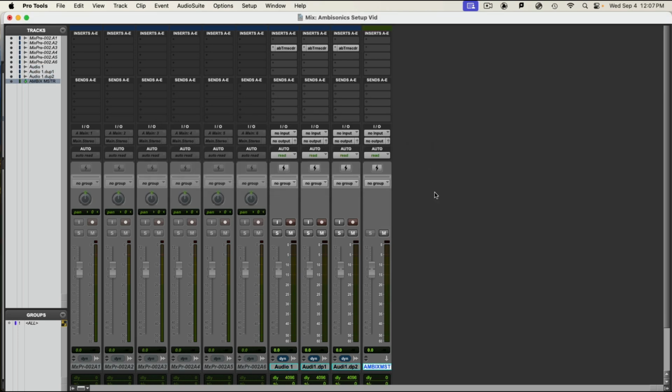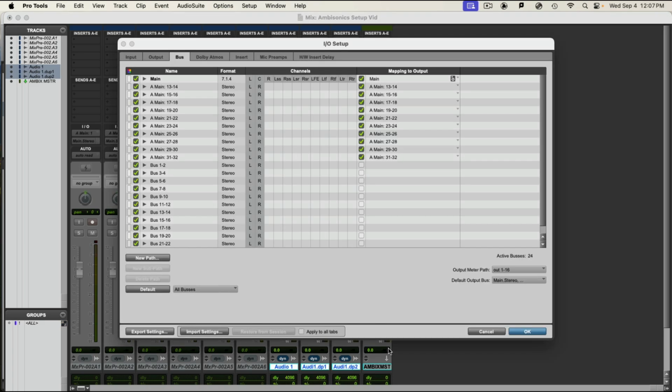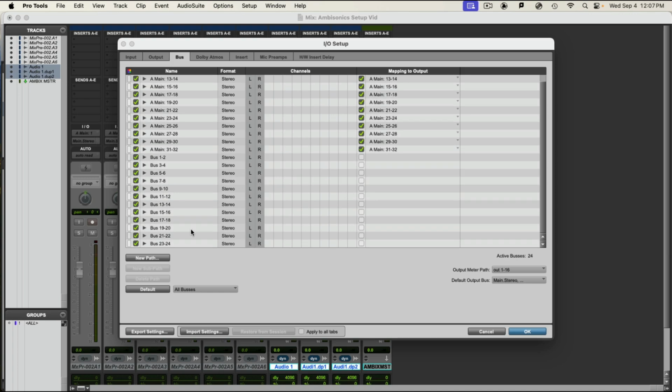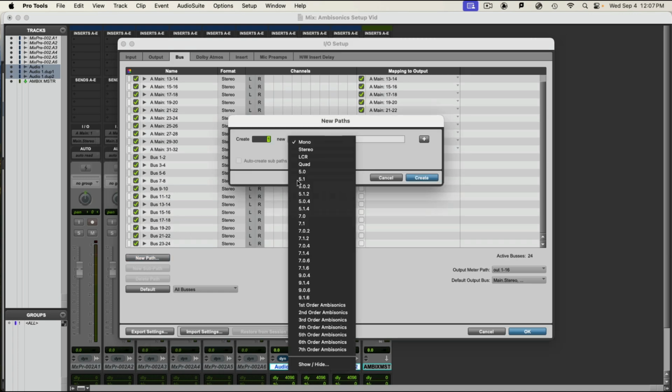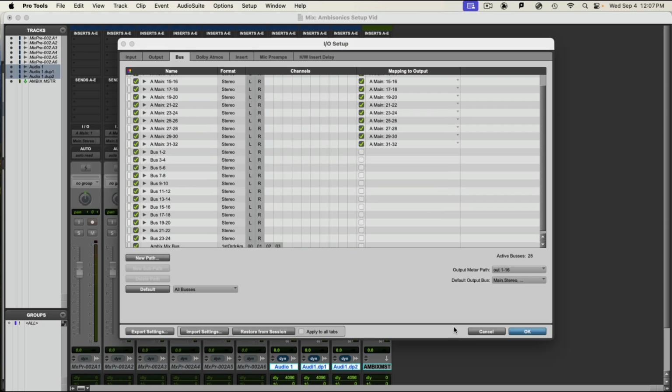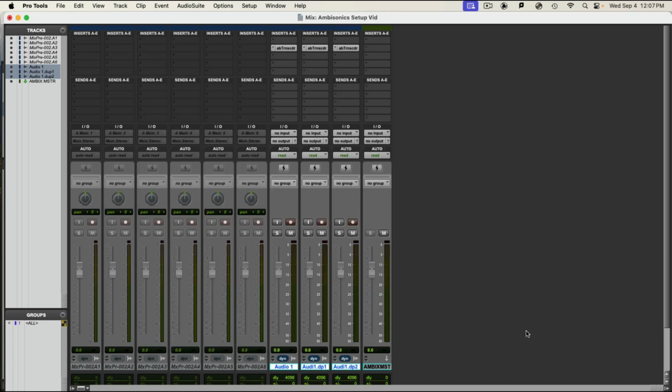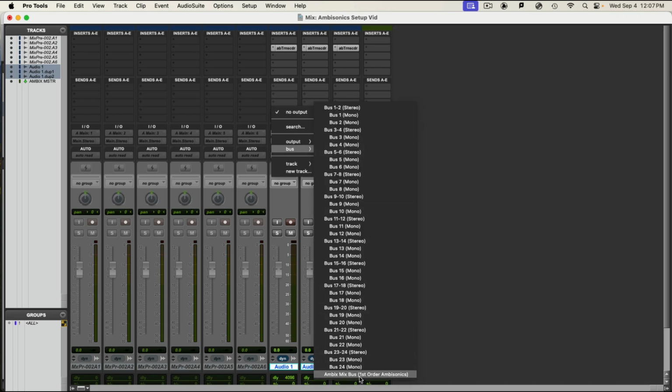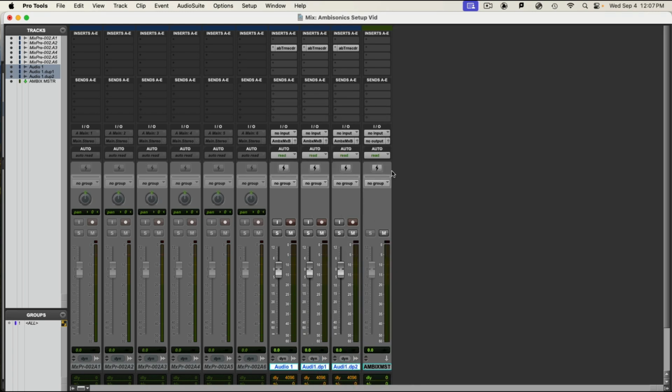And all my tracks are going to need to route to that, but I'm going to need an ambisonics bus to get these to that. So I'm going to open up the I/O, and under bus, I'm going to make a new ambisonics first order bus. This is basically our mix bus. That's too long of a bus name, and why I say that is because these three need to go to it. So I'm going to option shift, send them to the ambisonics mix bus, and then that's going to feed our master here, ambisonics mix master.